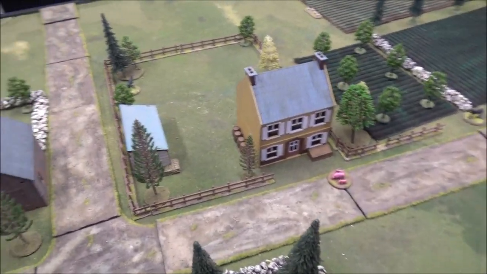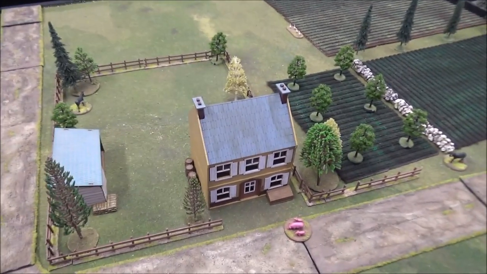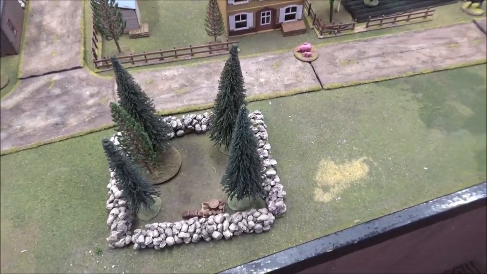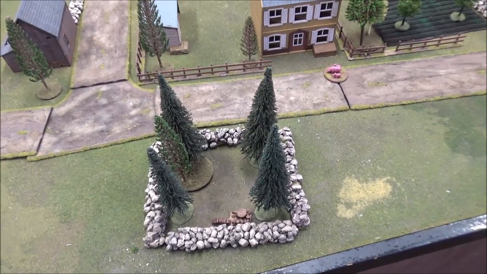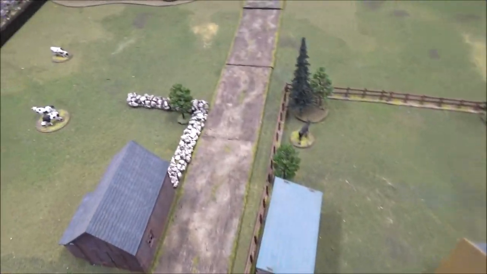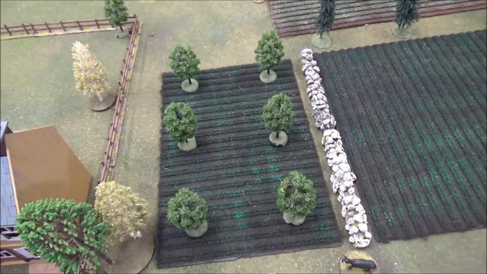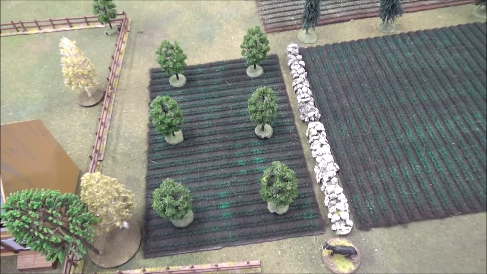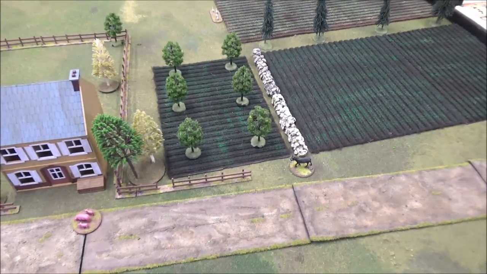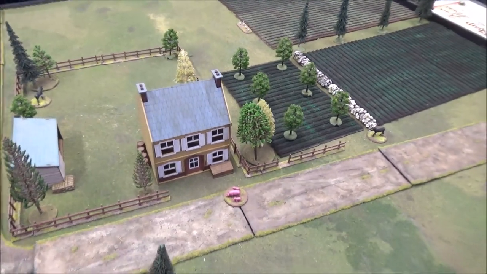But anyway, before we go any further, I'll go over the terrain real quick. The building is hardcover. It's a stone-built house. This little thing here is an enclosed forest with hardcover around it. So a 4-inch visibility, so this will block line of sight. There's also a stone wall over there. There's a forest over there. And this orchard blocks line of sight as well, unless you're in it. It's 6 inches of visibility, and it is more than 6, so the footprint of that orchard blocks line of sight, unless you're in it and within 6 of the edge.